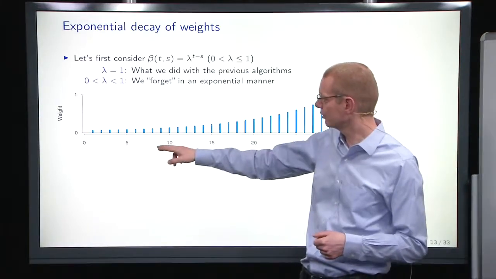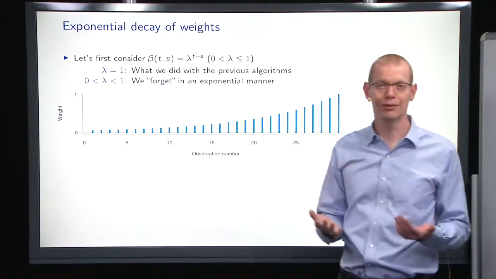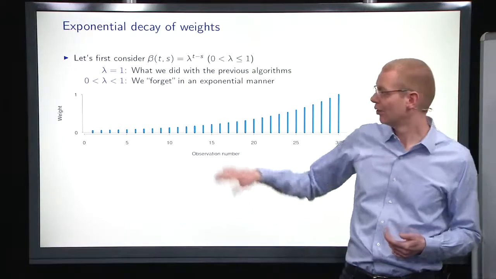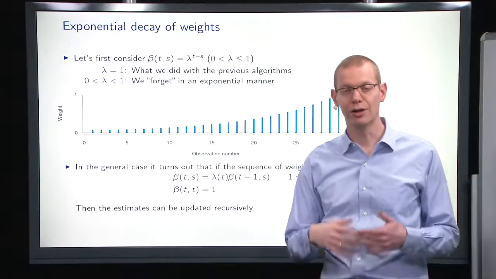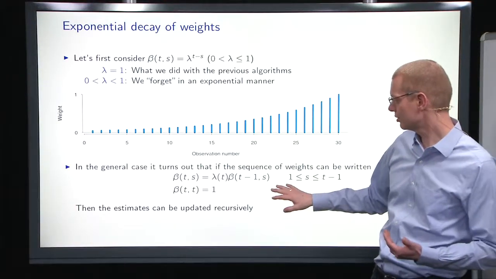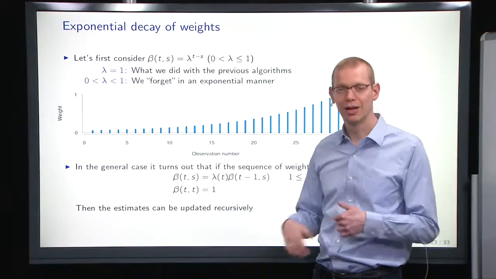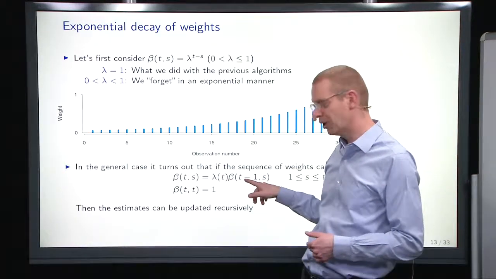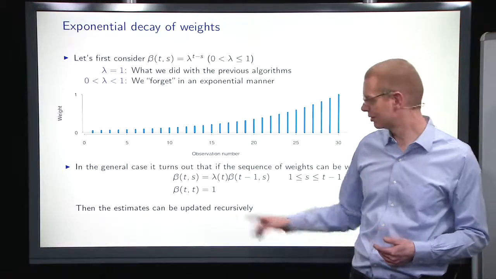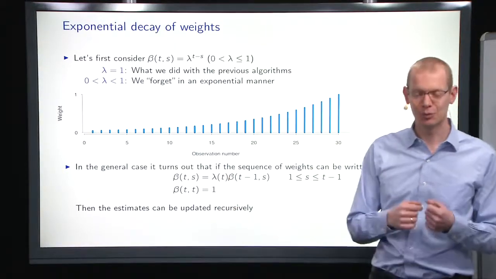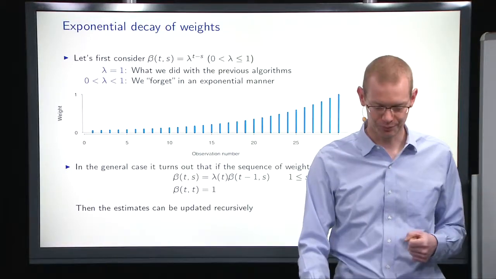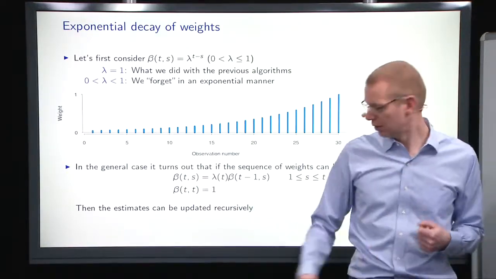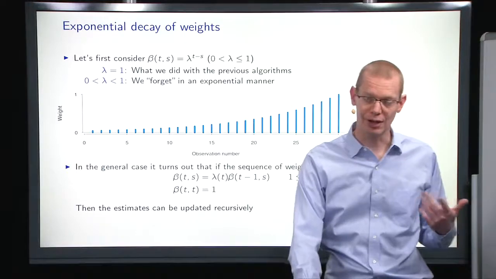Standing here and looking at the weights backwards in time. If lambda is one, well, there's no forgetting. If lambda is less than one, of course, has to be positive, then we do forget in an exponential manner. But it turns out that the structure actually works with a varying lambda as a function of time as long as the weight is always what was multiplied by the most recent estimate of lambda. And the weight should be one for the current point in time. So you can also update the smoothing of the memory as a function of time if you like. It still works out.